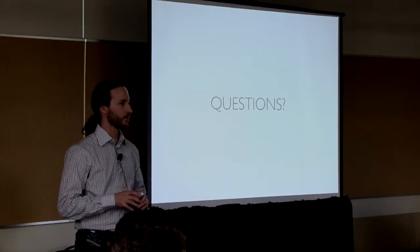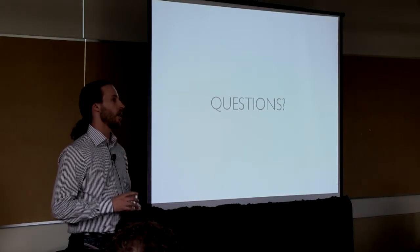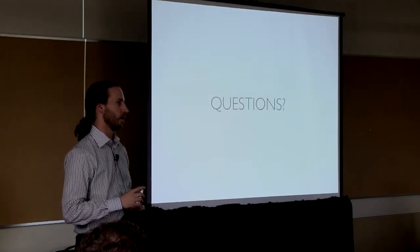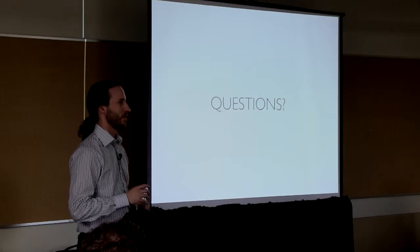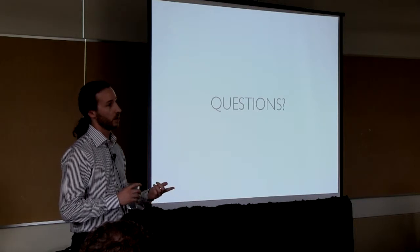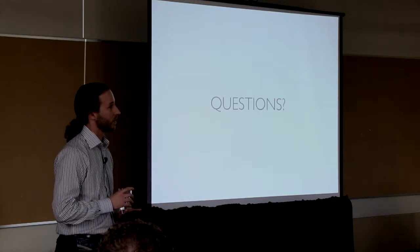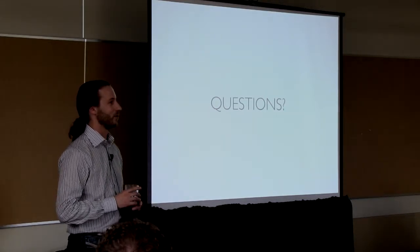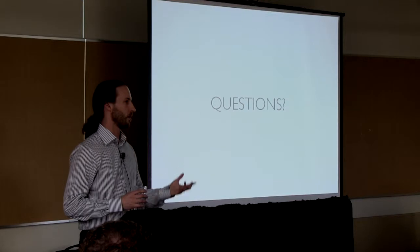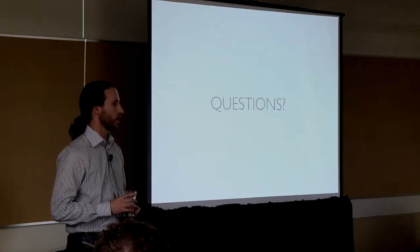So the rollback doesn't actually do the database then? No. Schema management and data evolution is sort of a whole other system which we didn't have time for today. Our CTO gave a talk about what we do for schema evolution at one of the Postgres conferences a couple months ago, so if you're interested in looking that up there is a talk you can watch the video for that describes how we approach that. Our schema manager is actually something that we've open-sourced, so it's on our GitHub page as well.